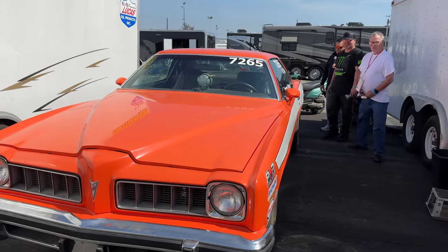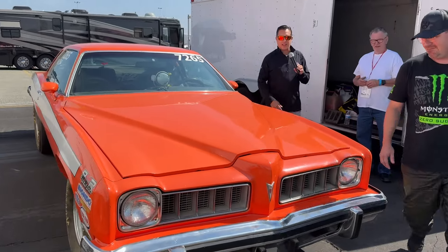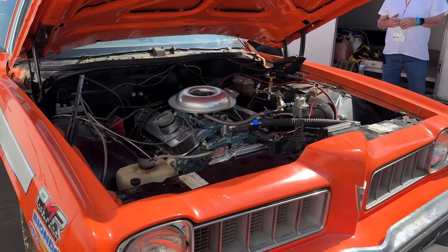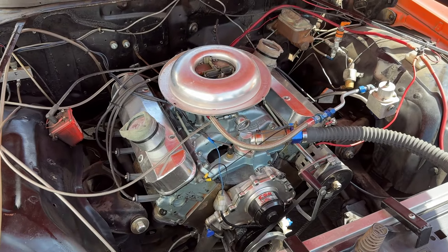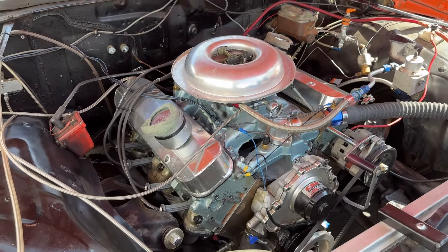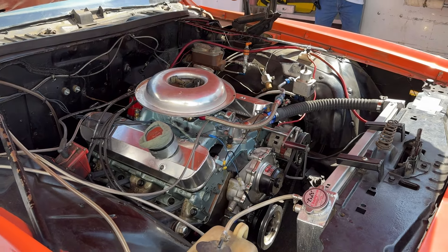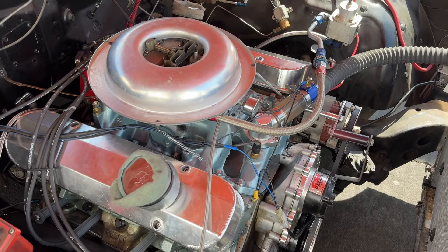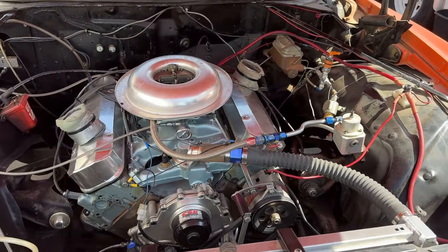Can we see under the hood? All the Pontiac fans at home — it's a 74 Le Mans. Like the GTO gets all the love, but the Le Mans hung around a little bit longer. That's a Pontiac. Tell us about the engine. Pontiac 400, it's to stock trim. The heads are 4X, manifold — stock manifold. Everything you see there, my dad put together. 1974, kind of getting into the gas crisis era where compression was going down and power was going down, but the potential was always there with the Pontiac engines.